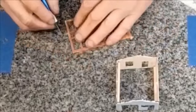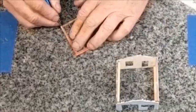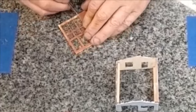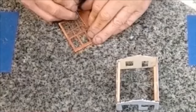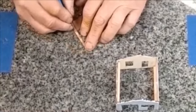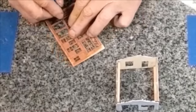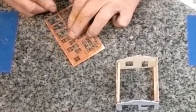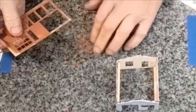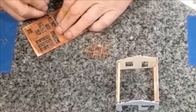So they need to be removed from the tree. So we take and just run a little light cut along where the laser cut has left a small nib, and you just draw the X-Acto knife along the nib, and these will pop right out of the frame. And you just take a little tap, and we've got the windows out there, and then we get the frames out in the same manner.